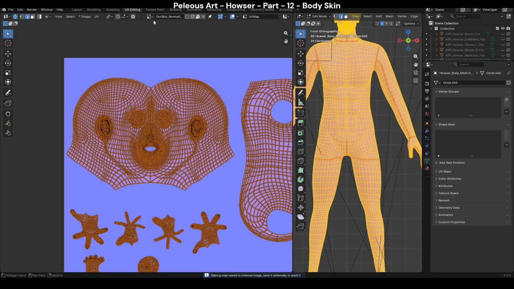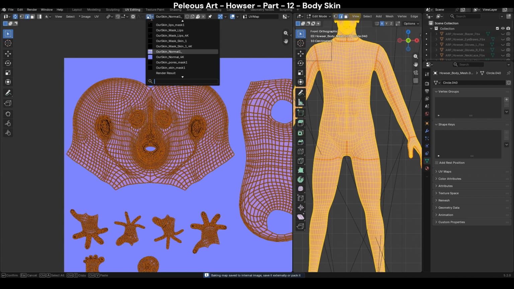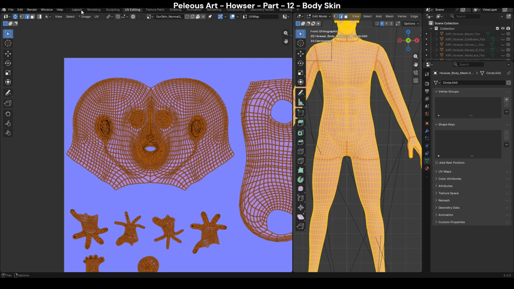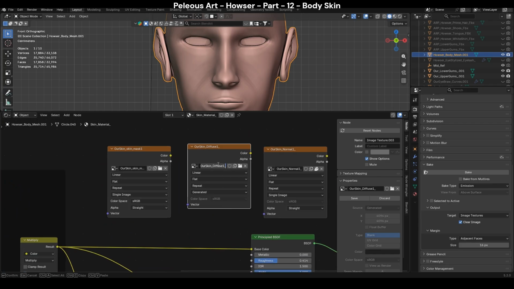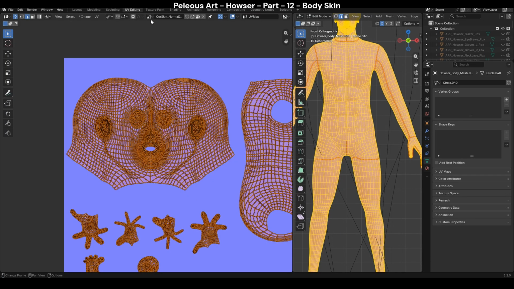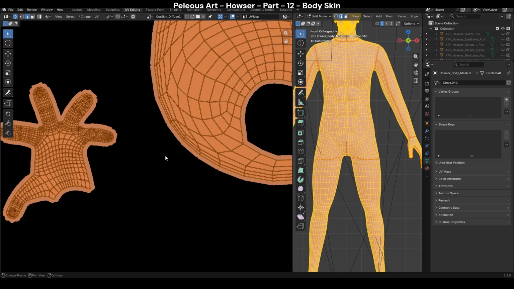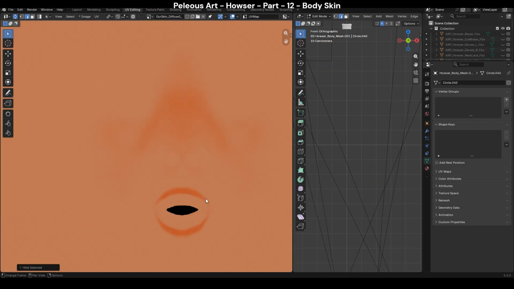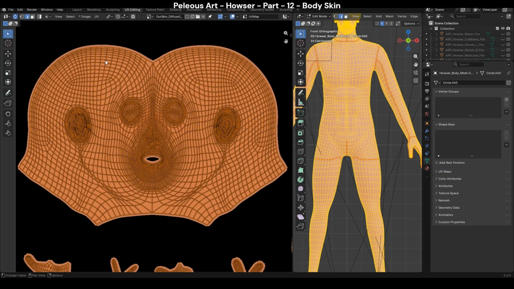Alright, that's perfect. Let's ensure everything is looking nice. So we have our skin, how did we call it? We called it diffuse 1. Let's copy and paste the name. Great. So we have everything perfect. We have the color here. We have this part. Great.